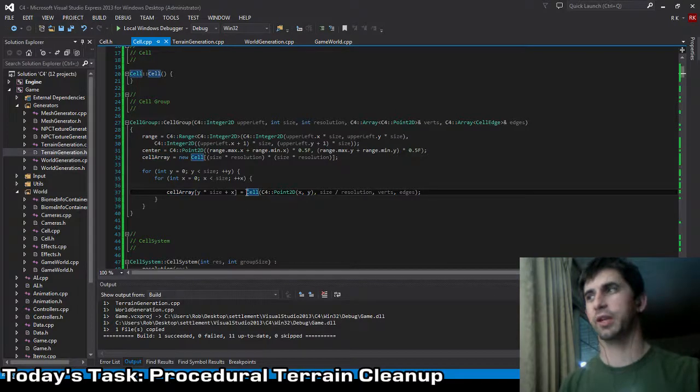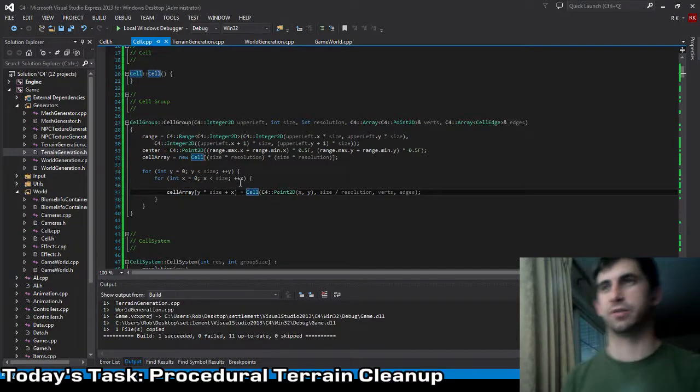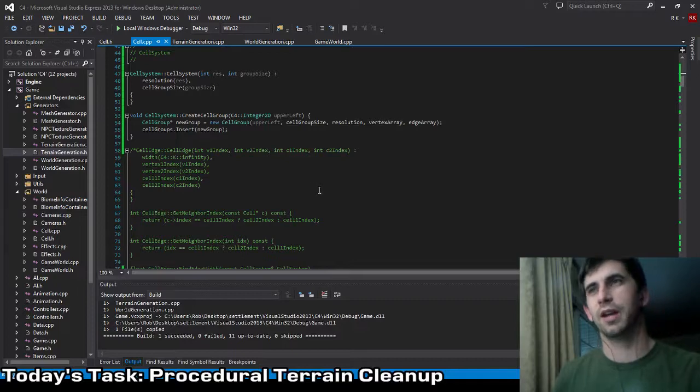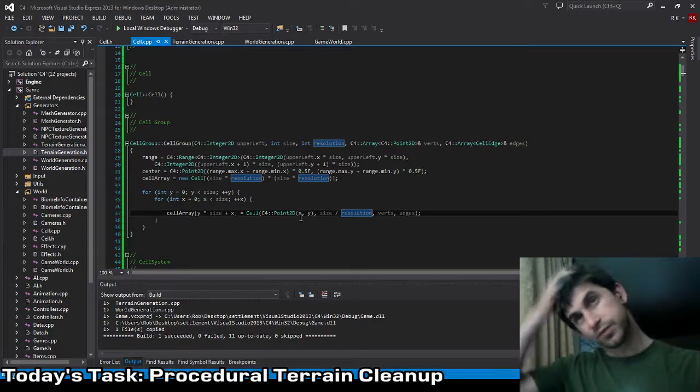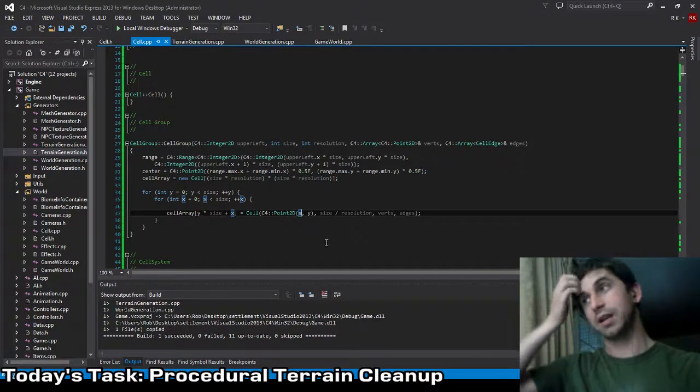So, the other thing we're going to have to do at the end of this whole process, right? I'm calling new here and there, and I need to make sure that I also call delete in matching places. So we're going to have to do that as we go as well, just to make sure we're not leaking memory anywhere, because that would be a mess. Verts, edges, and size. So this X and Y isn't right either.